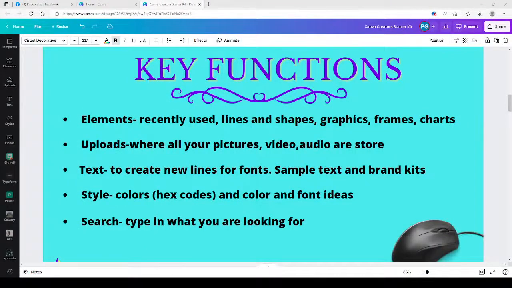So going to the style and the colors, right? You might have heard the word hex code before. With the hearing of hex code, you're like, I have no idea what that is. Let me give you a little hint. A hex code is actually the code that tells your graphic designer, or whomever is doing your presentations for you or for yourself, the colors. You'll notice it as you go through here. I use my brand colors.